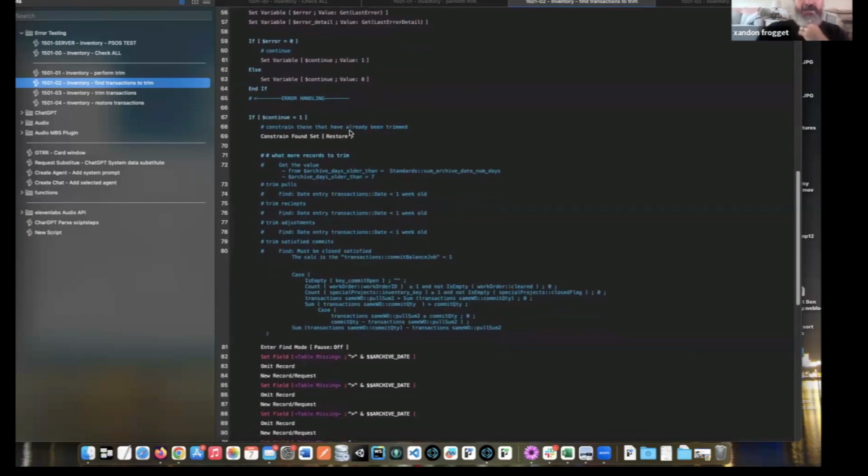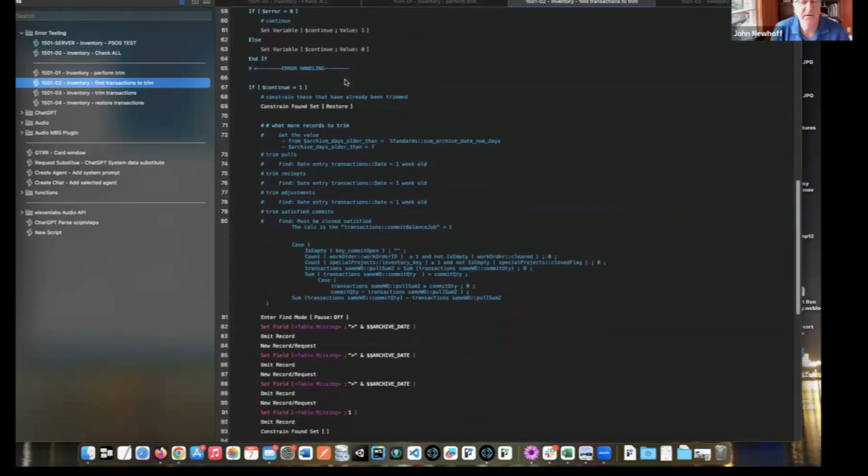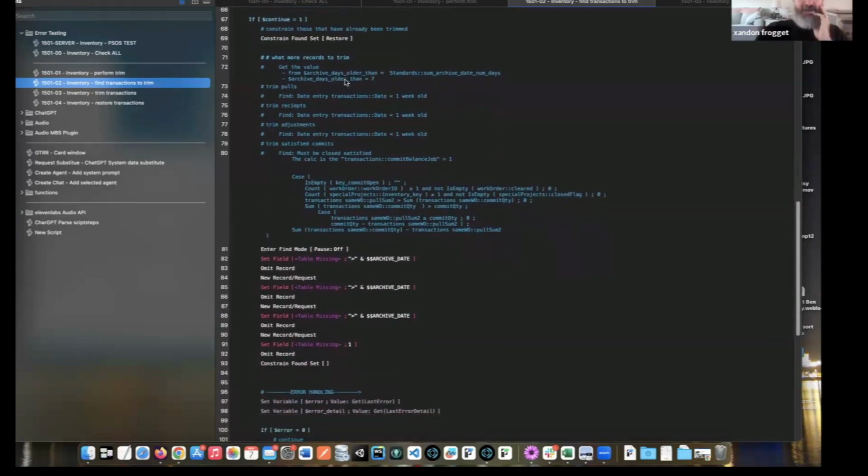If not, then we've set our error and our error detail. This error detail is only available for certain types of scripts. So error detail isn't always going to respond with the last error detail, but I've just been putting it in because I can capture it in the custom dialog and so on and so forth. I forget which ones it's actually useful for, but I don't believe it shows up in the find one. Nice to have it standardized. Yeah, that's what I was trying to do.